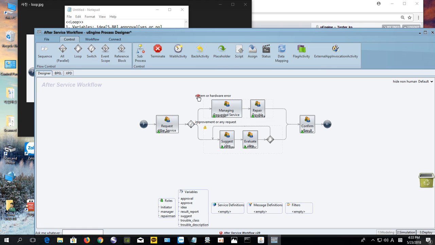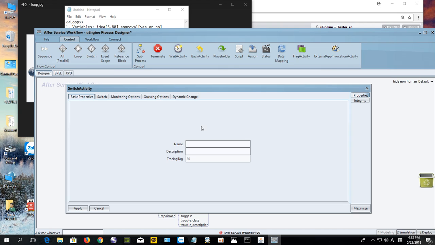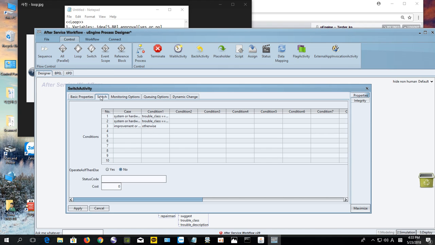What's the matter here is some error messages. Let me check. Switch conditions. We have already assigned the system hardware and otherwise. Okay, so no problem.